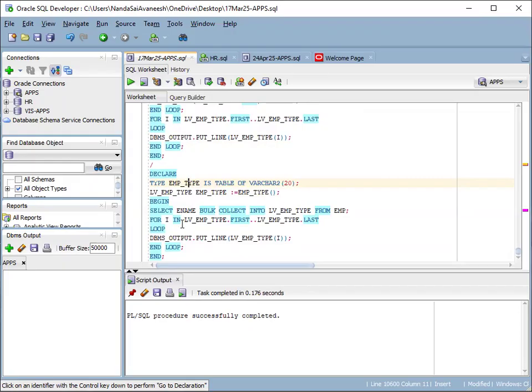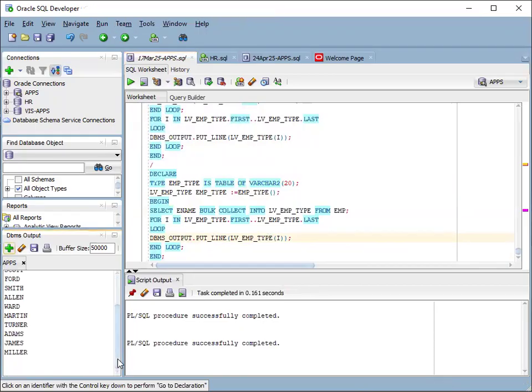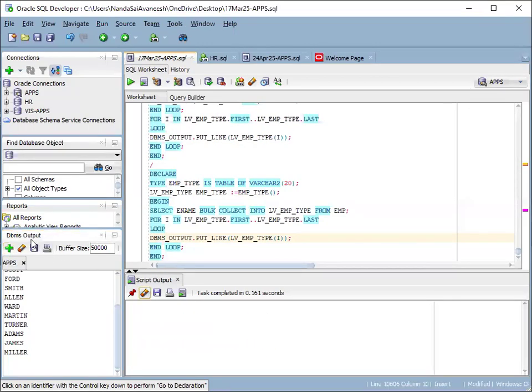For I in LV_EMP_type.first..LV_EMP_type.last loop, I'm printing the employee details here. Okay. So how much time is it taking? You can add the start time and end time so that you can see the difference.